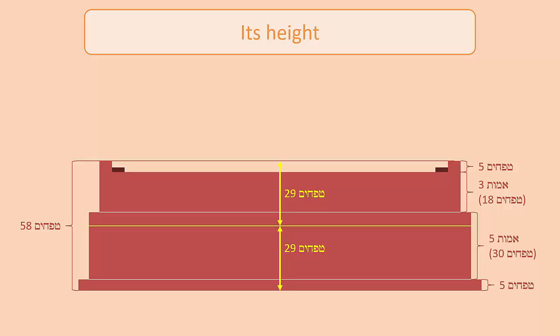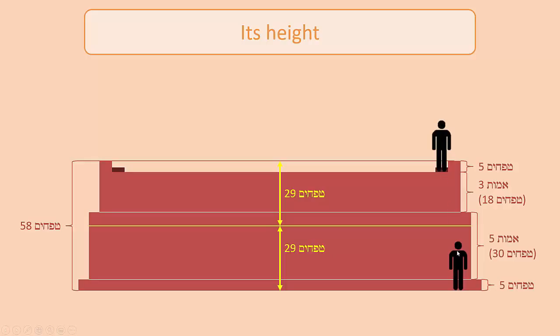Now, we mentioned before that everything over here is scaled to size, so to get a little more perspective of this, the height of the Mizbeach, which is 58 tfachim, is around 15.25 feet tall. So to see what that's like in respect to a person, here we have 2 people, each of them is 5 feet 10 inches tall. So if you'd have a person that's 5 feet 10 inches, they would be standing here, and this person up here, this is to get a perspective of the size of the Mizbeach.